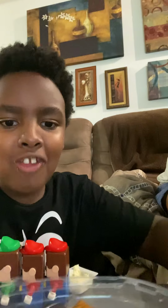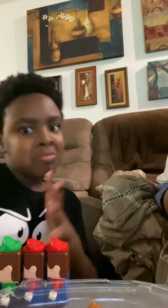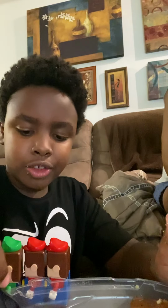This is not even on the spotlight. Now it's on the spotlight. Some go onto my Legos. That always happens. And then it just gets morphed on there. I hate when that happens. Anyways.